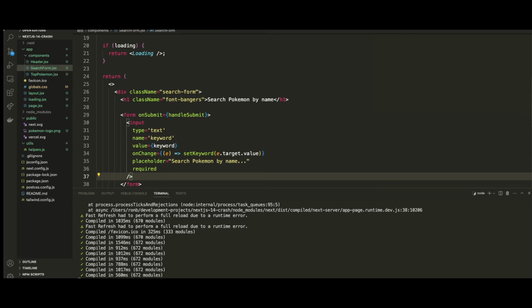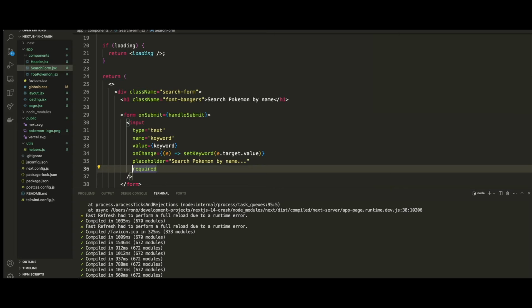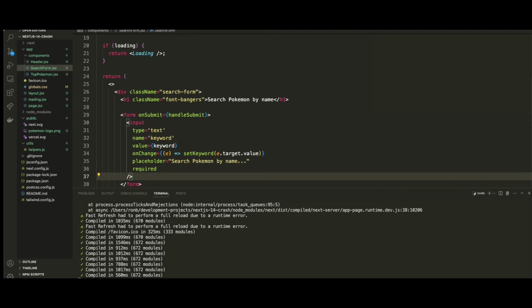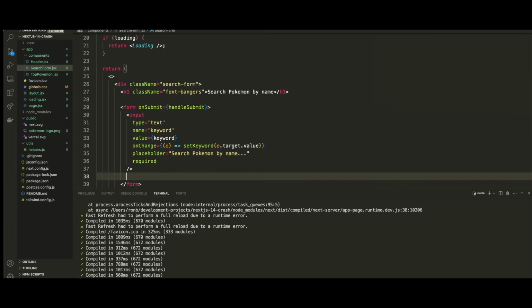Now, this is usually one half of the equation when you're dealing with form validation. Normally, you would set this as required, and then on your form submission event, you would have additional validation logic that would check for the value of keyword. In this case, we're just going to take the easy route and slap on the required attribute here. But I would suggest that in a real life application, you have additional validation code that would check for the value of the state, and then display an error message if it's null or empty or something like that, okay? Or undefined in some cases. All right, so that should do it for the input.